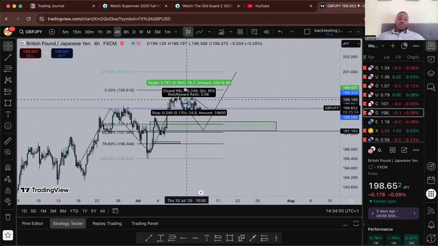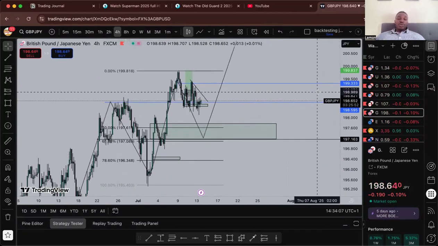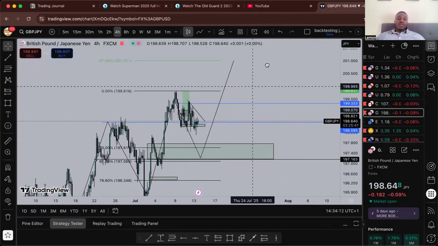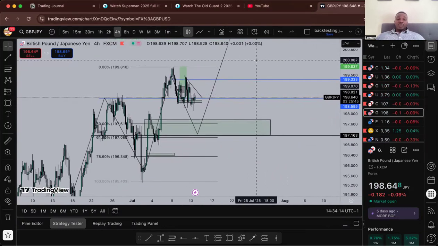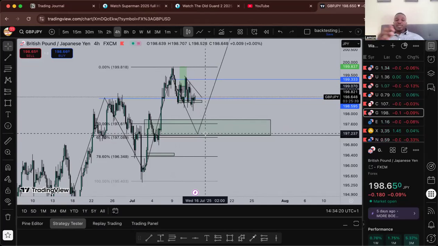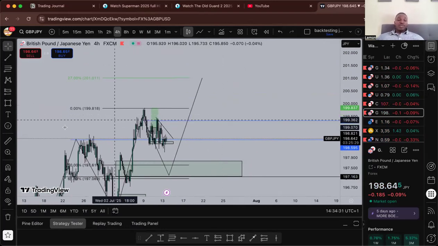So now this is what we are waiting for GBPJPY to do. Waiting for GBPJPY to come down, then we'll take this impulsive move to the upside. Again, that's what we are waiting for. Waiting for price to get to the zone, then we find our candlestick pattern, we find our chart formation. Either we find our double bottom or our inverse head and shoulders to take the trade to the upside.